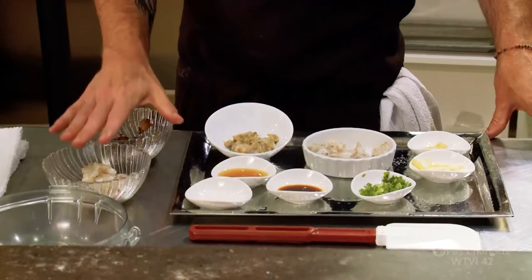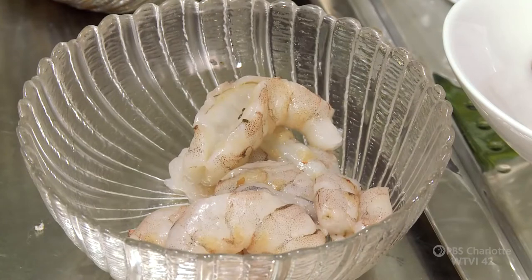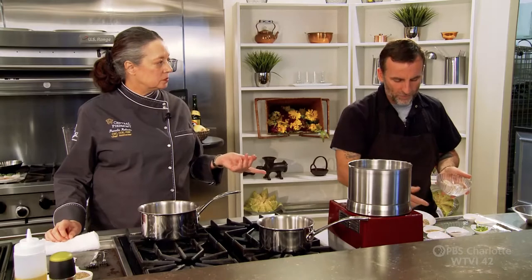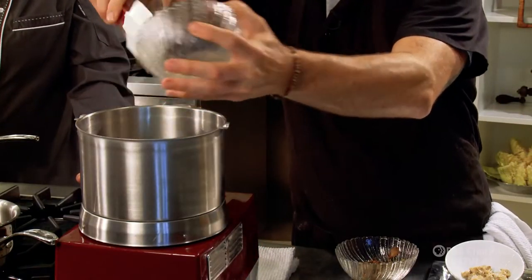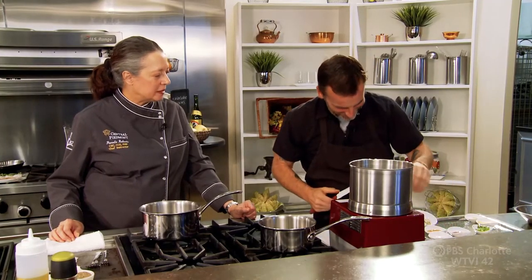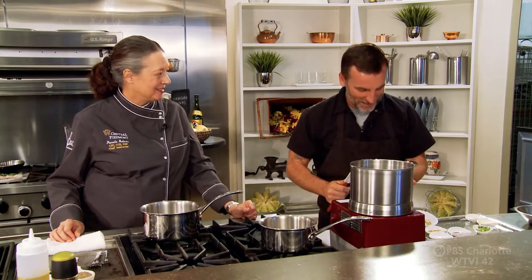So Sam, what kind of shrimp are we gonna use today? We're gonna use shrimp from the North Carolina coast. Half the shrimp is whole, half the shrimp I rough chopped. Now, why do you do that? Because whenever we make the dumpling, I'm gonna make almost like a paste here. But whenever we make the dumpling, we're gonna fold in the chunks of shrimp. You got a big hunk of shrimp, you have a little bit of bite to it. Good idea. We always gotta think ahead, don't we? Gotta think about what the experience is when you're gonna eat it. Yeah, definitely, for a lot of reasons. As a cook, that has to be part of your mindset.